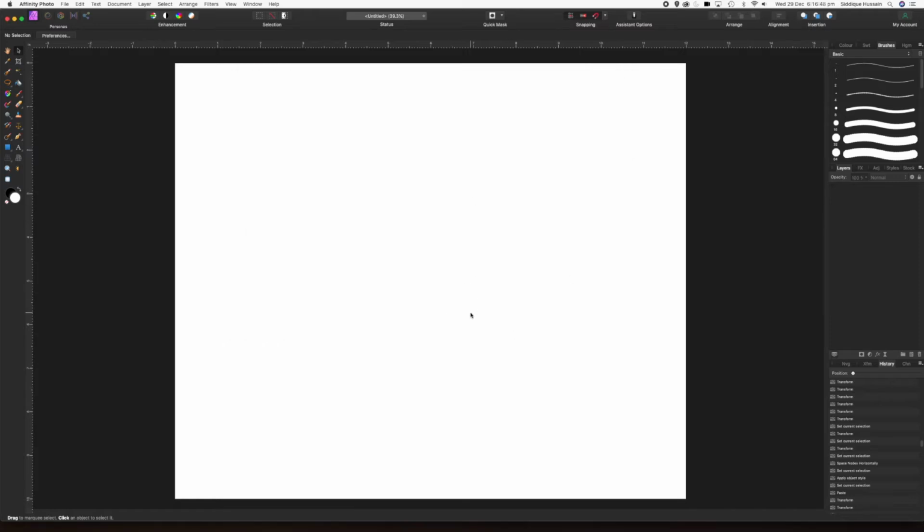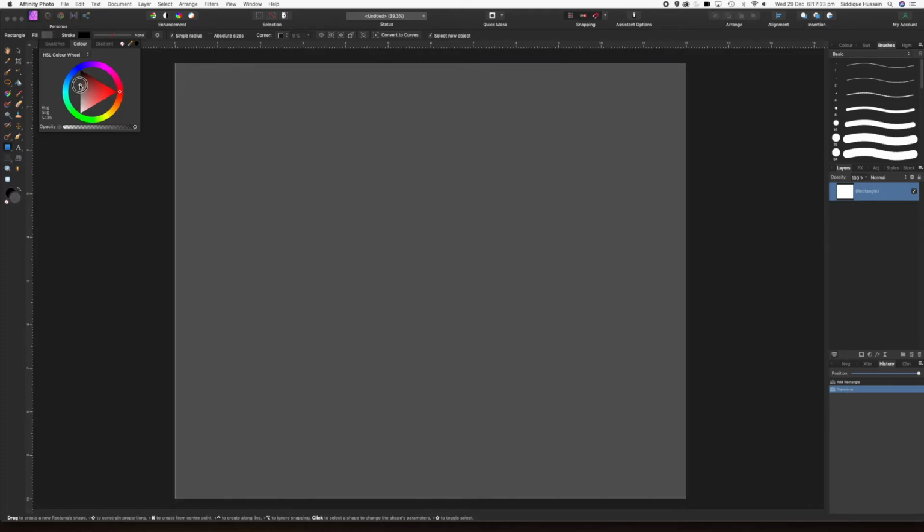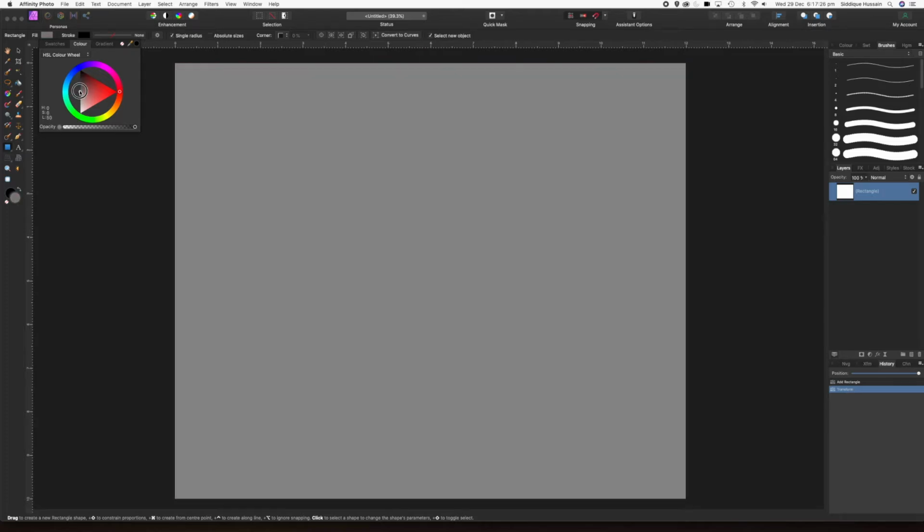And once you've created it, then of course you want to start filling it in with your items. So first thing I want to do is I want to fill this with a background, and so I'm going to use the rectangle shape, and just click and drag a shape over it. I'm going to make it fit exactly the canvas, but if it's slightly oversized, that's fine. And I actually want to fill that with a colour. I'm going to fill it with dark. Last time I had it blue. There was a reason why it was blue. So let's just go with blue again.